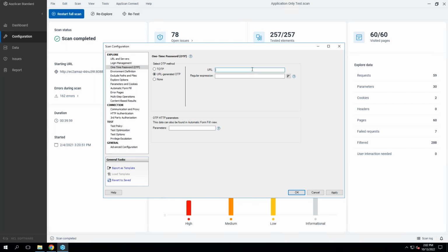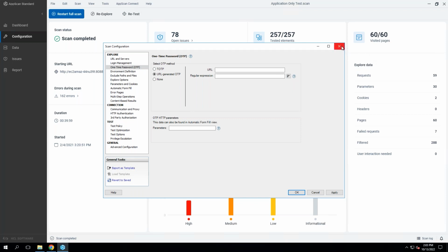So all you have to do is provide the URL, and then also how to extract the value out of the response, right? Again, this is something you can look at in our documentation if you need more help on how to configure this. Our support team is also there to provide you with assistance if you need some guidance around some of these configurations. But yeah, this is where you can configure the OTP.